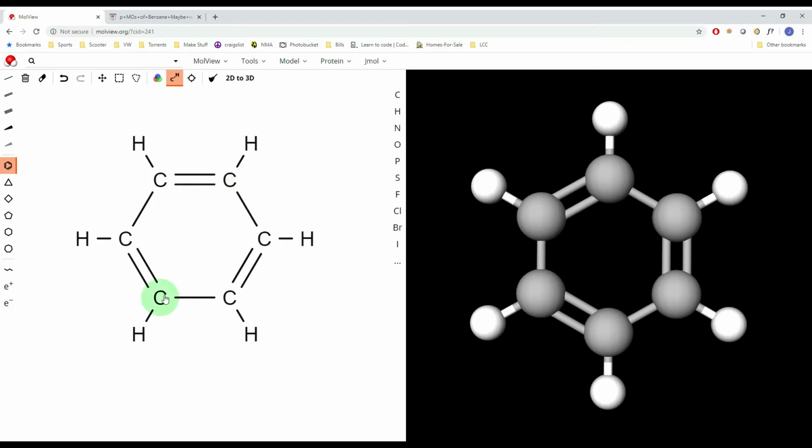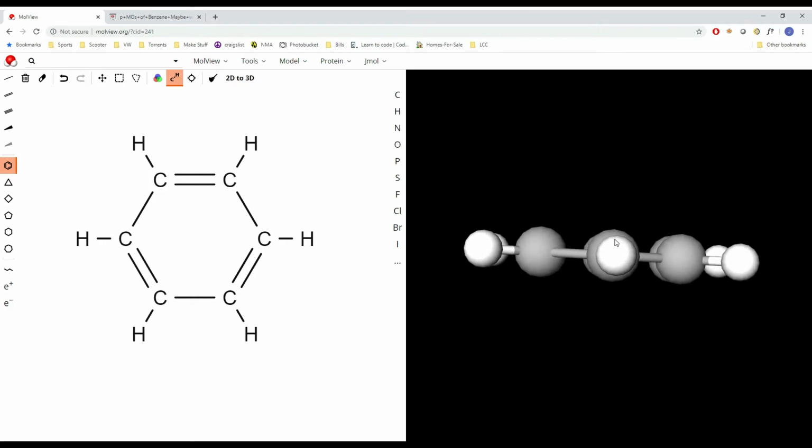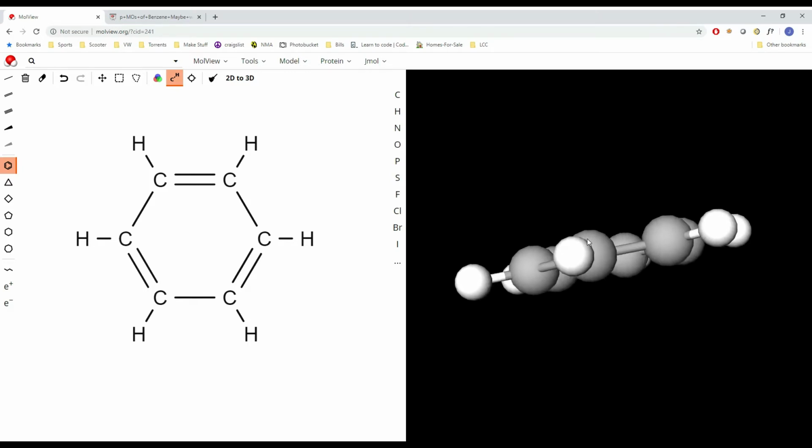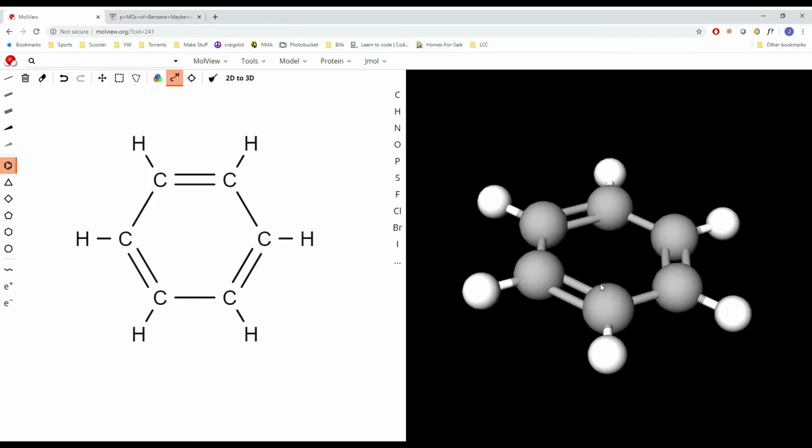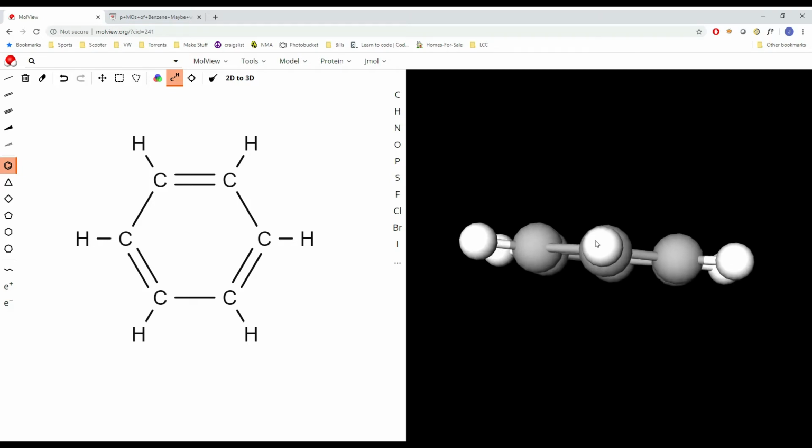It's a 6-carbon ring, and every other bond is a double or single bond. So we've got 3 double bonds and 3 single bonds, and this is a structure that has resonance, because I can move all my double bonds. I could just shift them one position clockwise, and all the single bonds would be left behind, and that would be the same molecule, and it only would have moved electrons. This is what we see here in the 3D representation, and its geometry is flat as a pancake. What we actually have are not double and single bonds due to the resonance, but everything is kind of like a bond and a half. So it's a really stable molecule, and it's got some really cool molecular orbitals because of this.